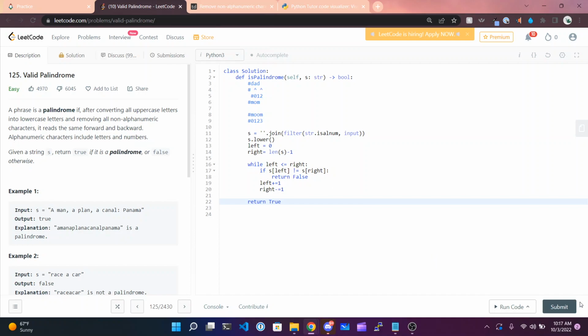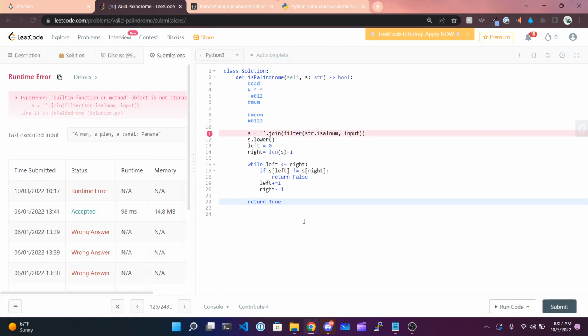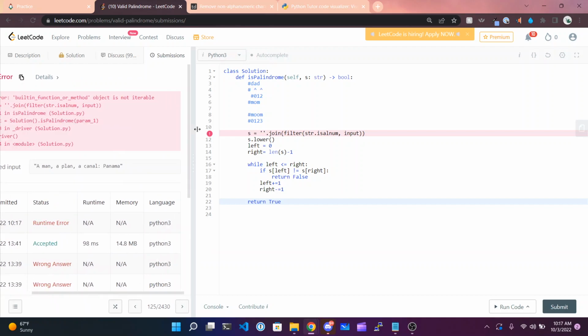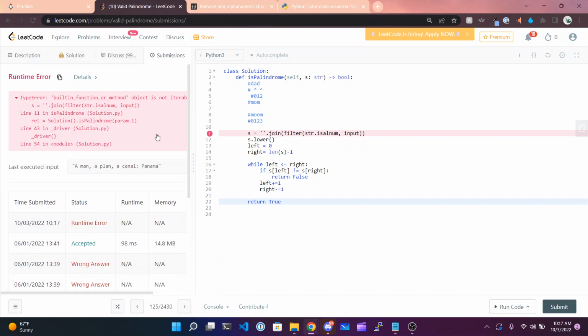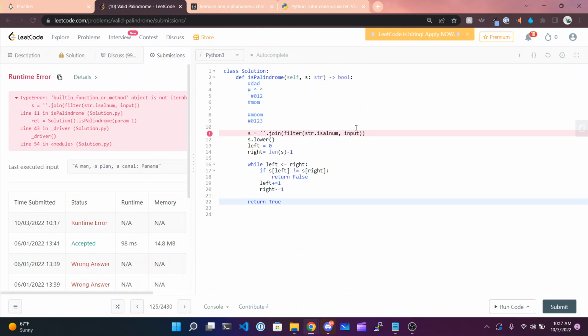Let's see if this works. Built-in function is not iterable, whatever that means. Give me a second to figure this out.